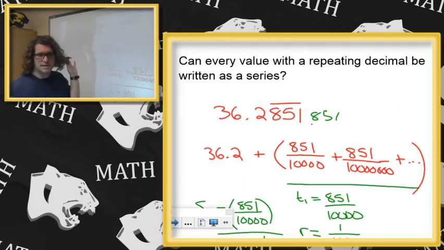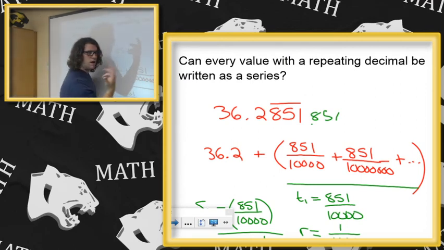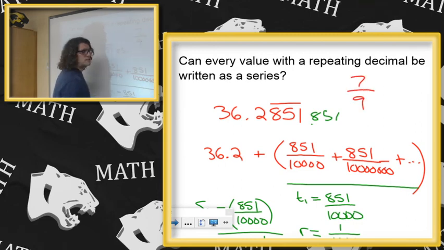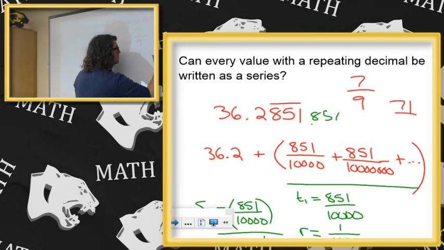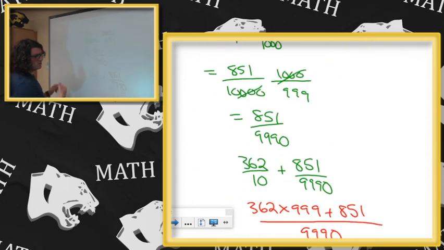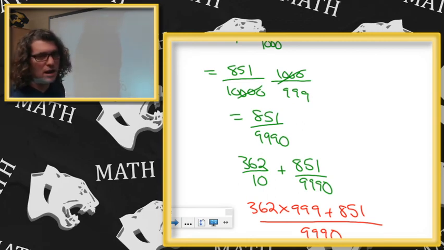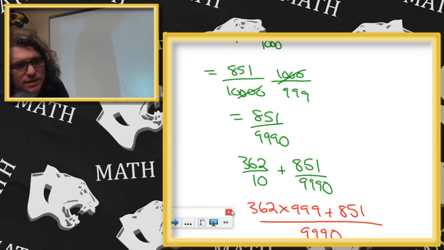However, some of you might know some tricks anyway to being able to write any repeating decimal as a fraction. It usually involves tricks with nines. If you want 0.7 repeating, then it's 7 over 9, but if you want 0.71 repeating, then it's 71 over 99, and then if you want something that's 3 digits, you use 999. And then what we did here was it ended up shifting 1 decimal place, so that's why it was a 999 with an extra 0 on it, so 9,990. All right, so yes, we can write decimals as repeated addition in a geometric series.